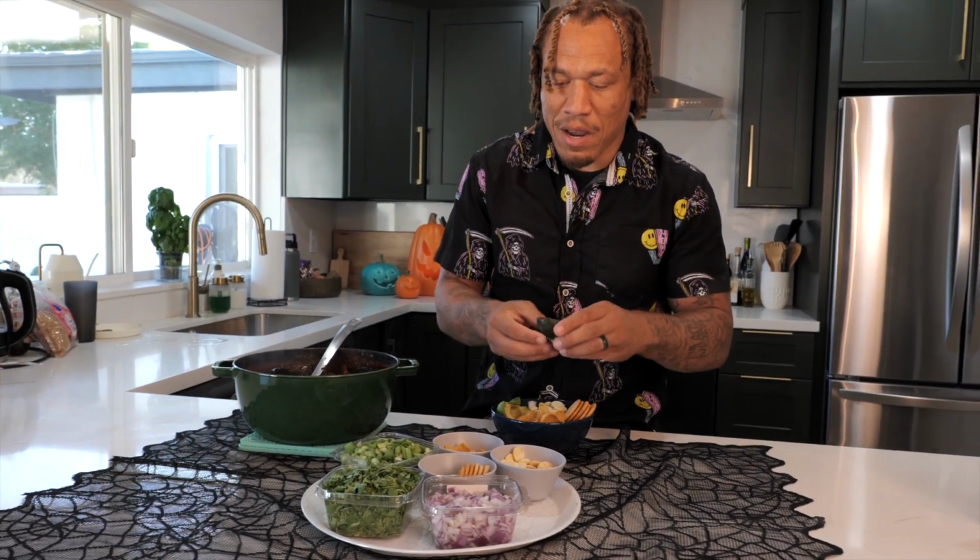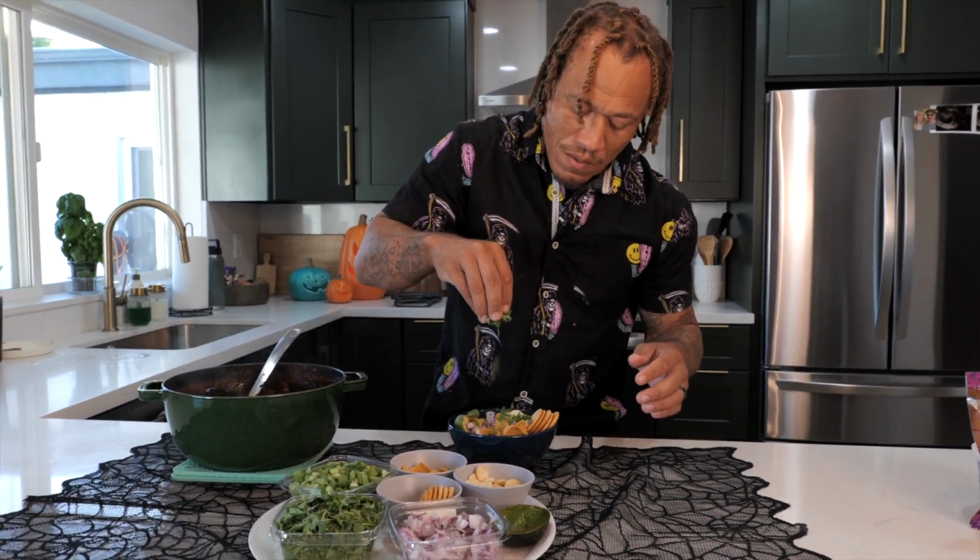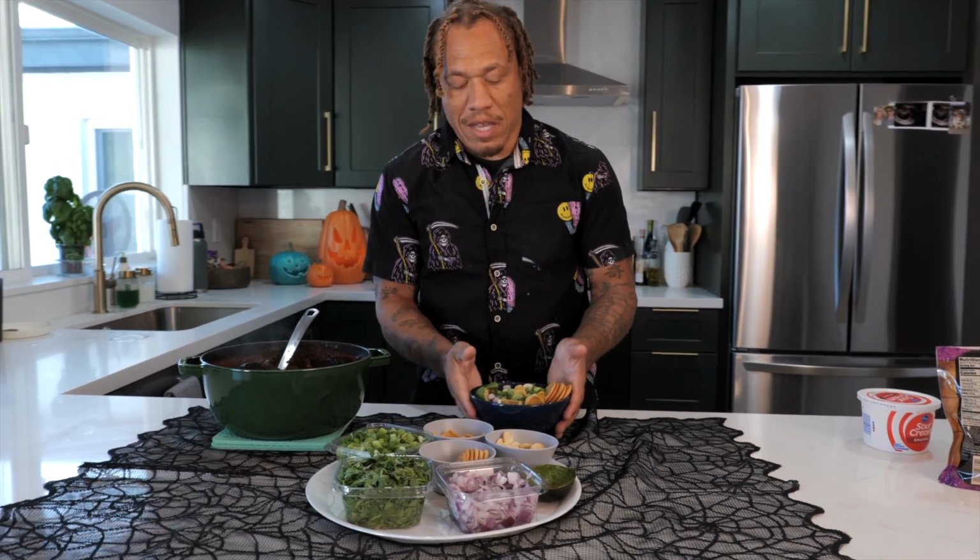We're just gonna slide that guy right on in there. Sprinkle a little bit of onion on there. A little cilantro. Some green onions. So that's how I would usually plate that.